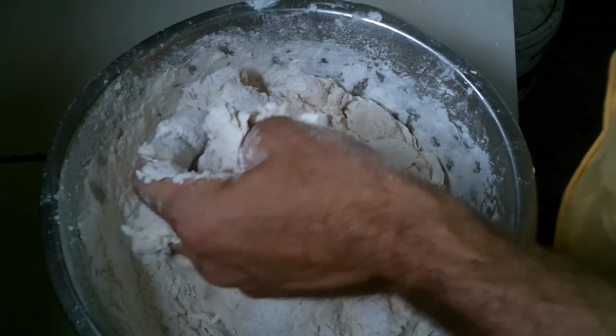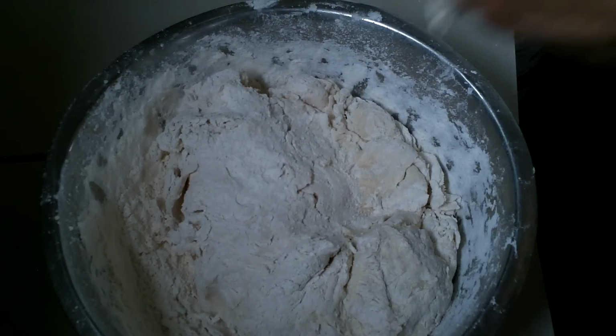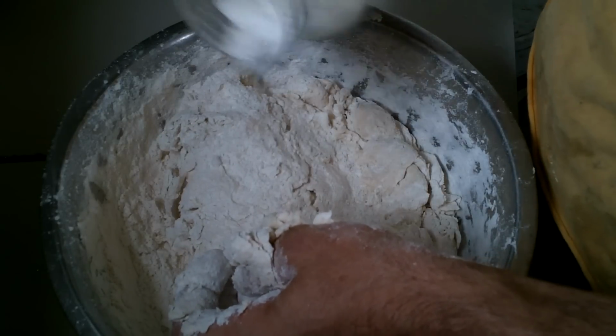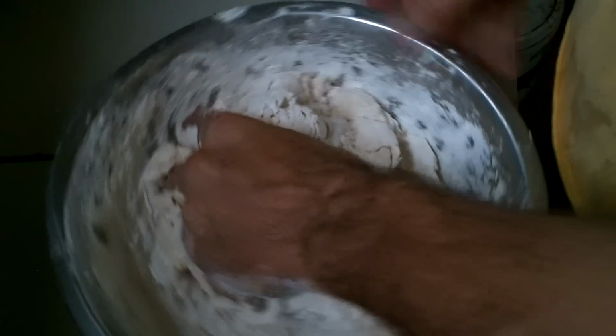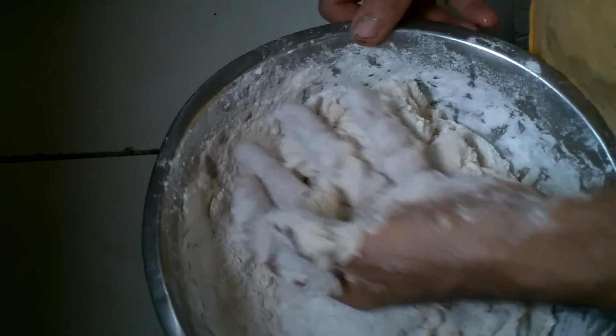Oh, you know what I'm forgetting? Deshana always gives me crap for this. You don't add salt to your bread. You don't need to add salt to your bread, but then bread Nazis say there's no salt in your bread. It doesn't taste right. Get these dreadlocks off my fingers.